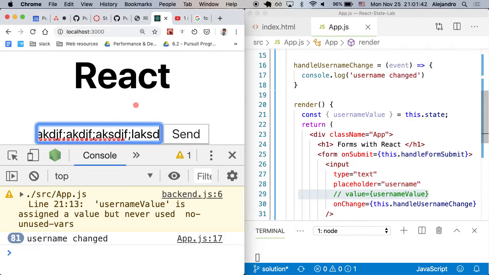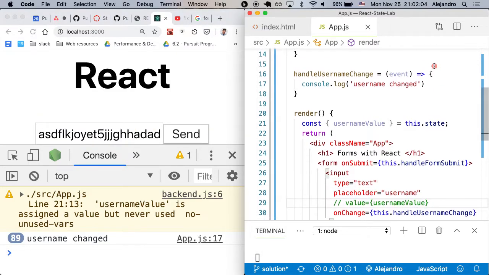And this is how we are going to grab the input value. We grab the input value by having an onChange event listener that fires every time the input box changes, and we're going to save that to the state.